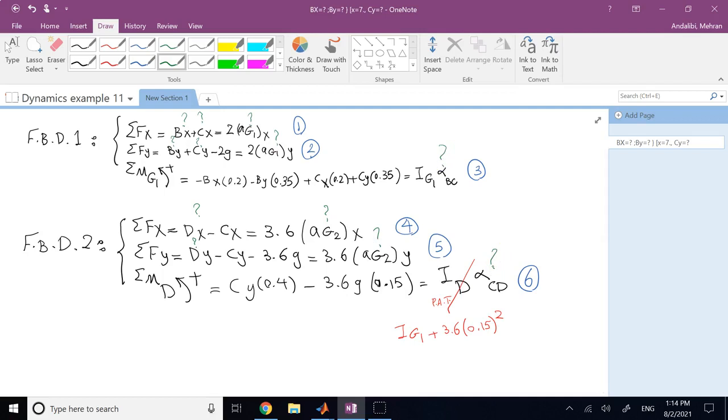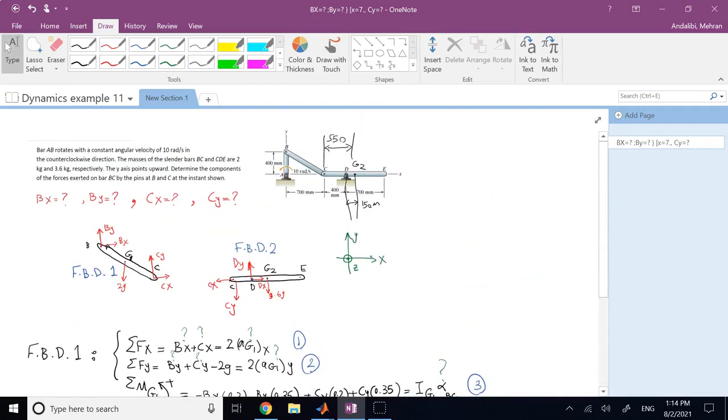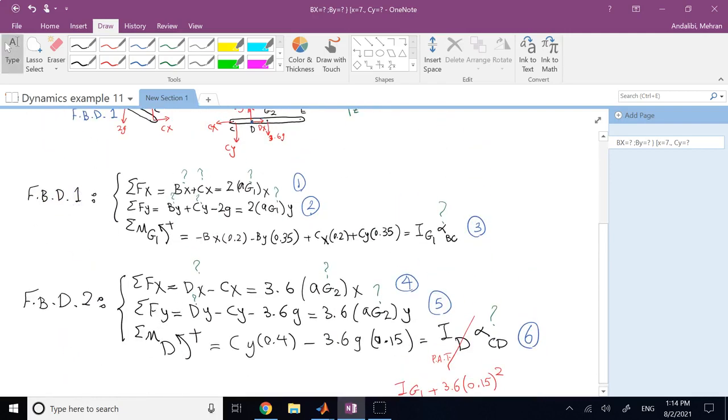There is no way you can solve for any of your unknowns, especially because all of your equations have more than 2 unknowns, and if you look at any subset of them, in any subset you look, you have more unknowns than equations. So the only way to do it is to find these A's and alphas first through kinematics, using the velocity and acceleration analysis for this 4-bar linkage A, B, C, D. Then once you come back, you have 6 equations and 6 unknowns. All of them are forces.